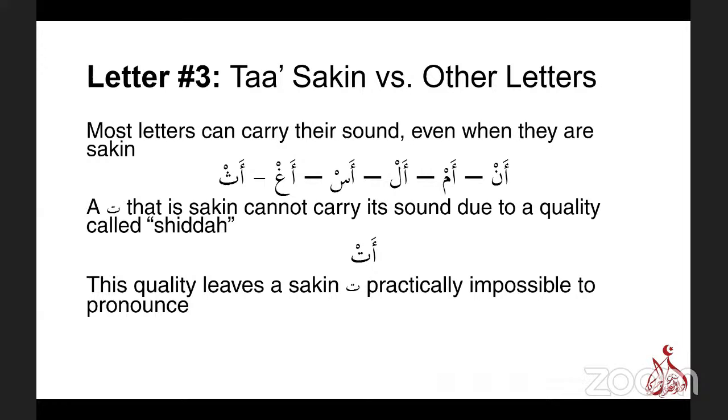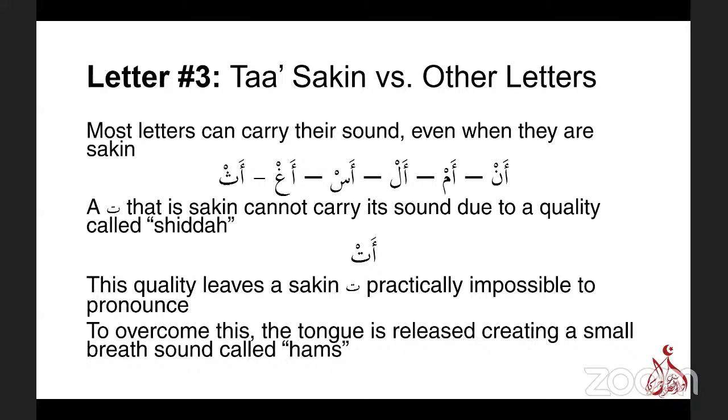Now, ta is one of the letters of shidda. There are actually other letters as well. There's a whole phrase called ajidu qatin bakat that tells you about all the letters of shidda. Inshallah, we'll cover them as we go. But ta is a letter of shidda that does not allow the sound to carry forward. Now, how is that solved?